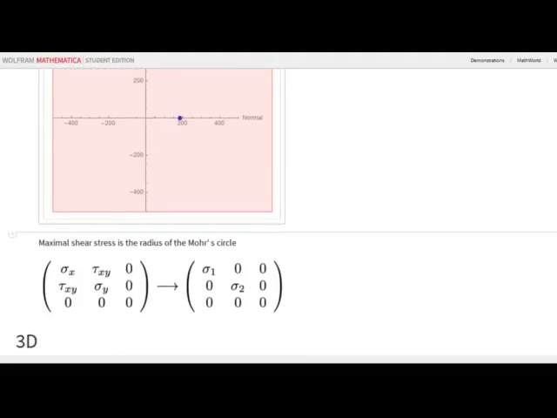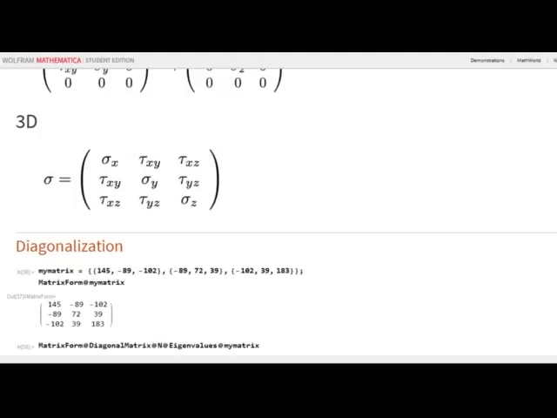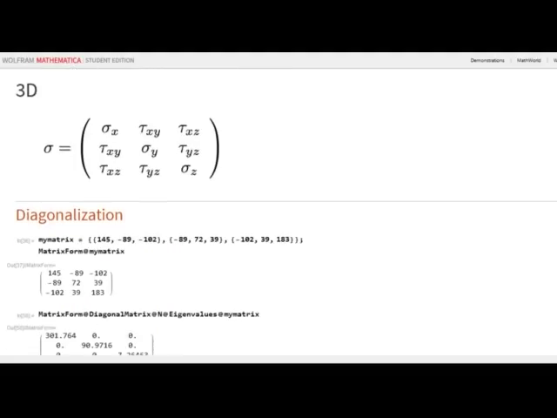Now, the other way to get my principal stresses would be to get the eigenvalues of my 2x2 stress tensor. And that's what we're going to see later for the 3D case. So in 3D now, what I have to do is get these principal normal stresses by, as I've told you, find the eigenvalues of my stress tensor, which is right here. That's a random one I've chosen. It's symmetric, as I've explained to you in the beginning.